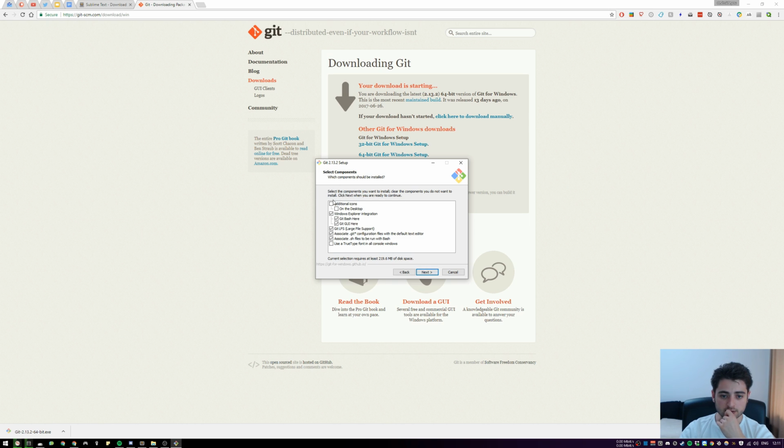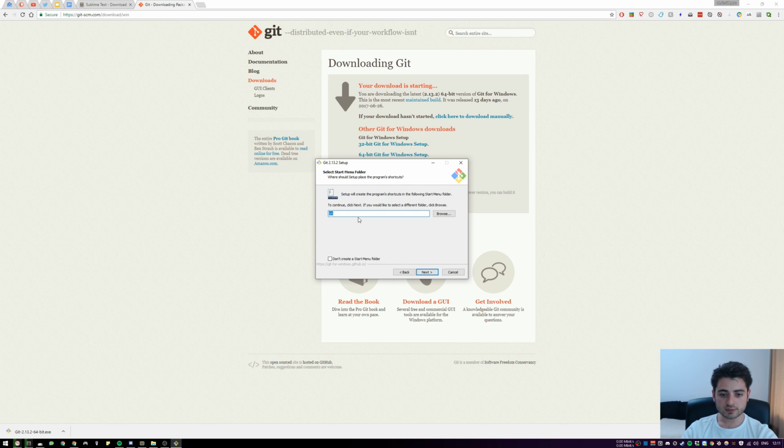Okay, what do we need? Yeah, so it comes with Git Bash, which is an alternative command prompt to Windows. You can install it and try it out. I believe people prefer it. I'm not doing a lot of development on Windows these days, so I don't really need it. But anyway, everything was fine. We just say next. Start menu folder, we don't really care. Next.